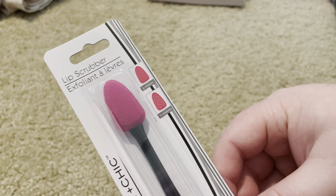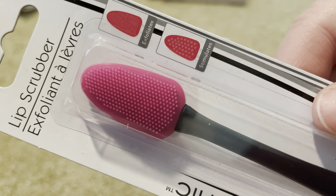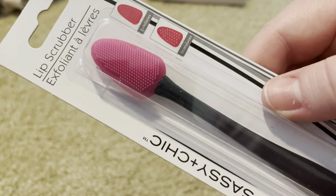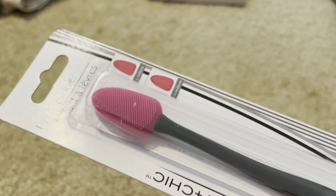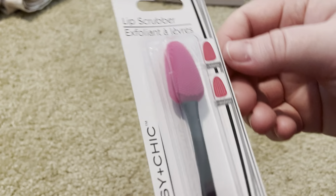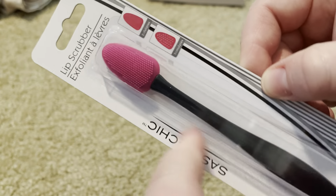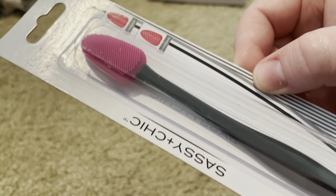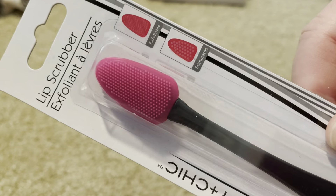I also got these little lip scrubbers — I've seen them a million times but never bought one. If you look up close they look really stippled, and I thought this might be an interesting pattern to use with my distress ink or ink pads on scraps of paper. I'm going to play with it and see what it makes — if it makes something interesting I'll try to attach it to this video. Anything with silicone on the end is highly usable — I can use it to spread glue, add texture to paint on my jelly plates. I bought it for that stipple pattern.